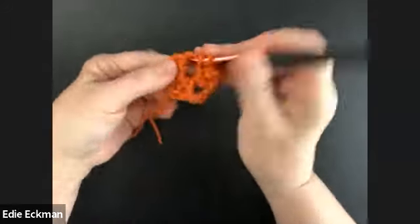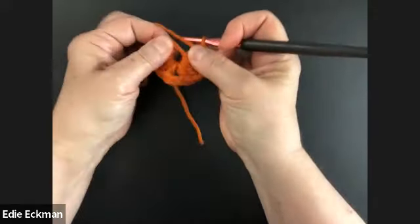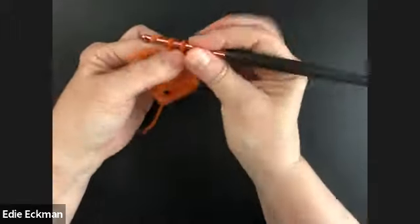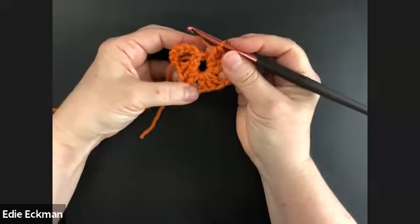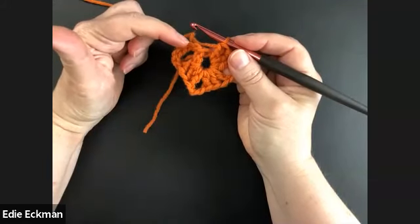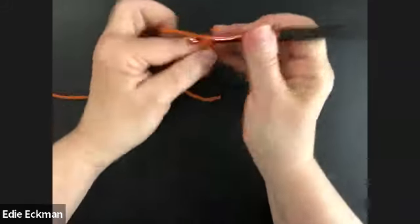1, 2. All right, so I've done 3 groups. I need to scoot these around. 1, 2, 3. Now the last group of this particular type of granny square, this particular pattern, remember when I started with my chain 3 that counted as a double crochet? That's actually the last double crochet of my next group. So here's what I mean by that.